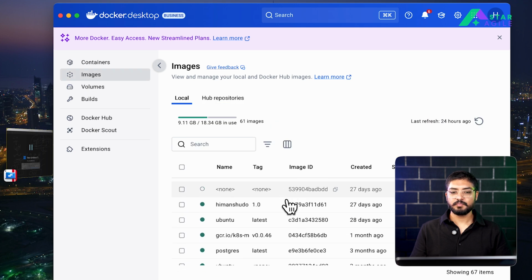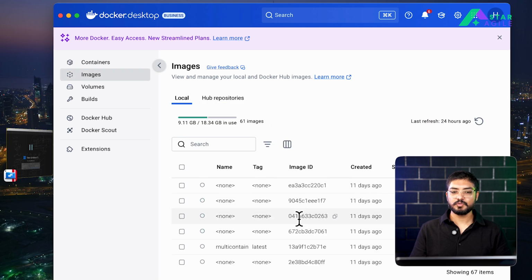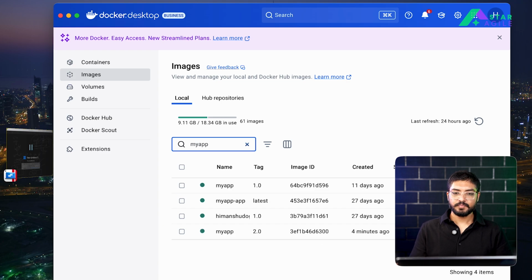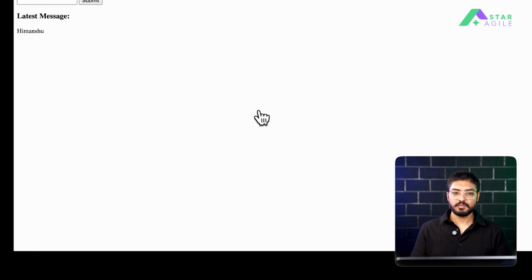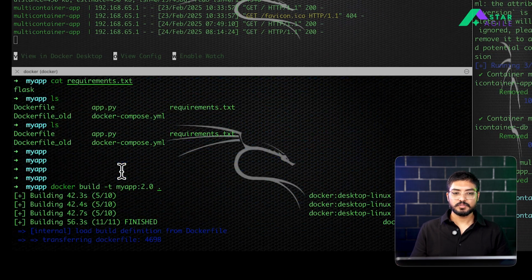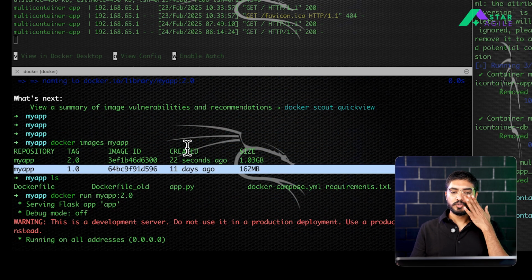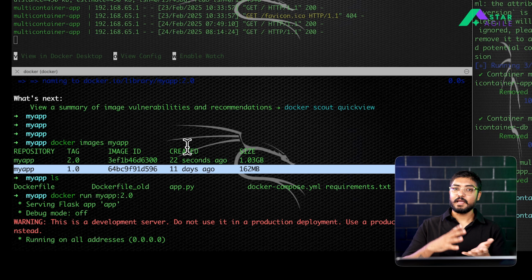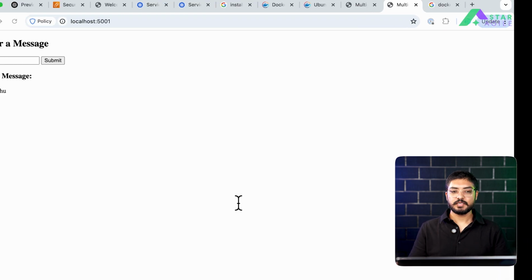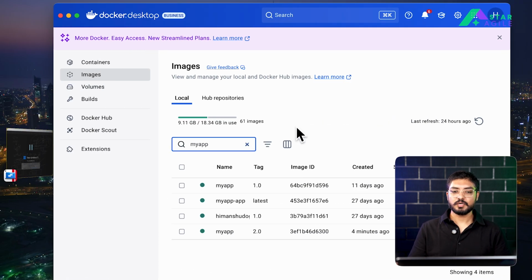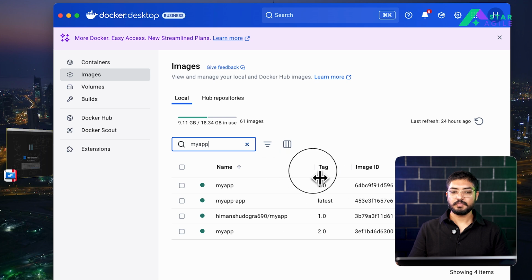But when I do a Docker pull, it was able to pull the images from Docker Hub itself. And if I search my app, you can see my app, which I built earlier. This was available on Docker Hub. I already pushed the image onto my Docker Hub, so next time if I want to use that same image to build a container on top of it, I am able to pull it. That is the advantage of using Docker Hub.